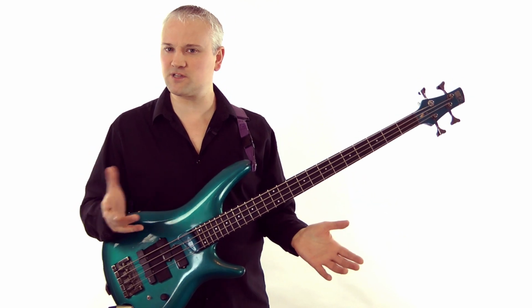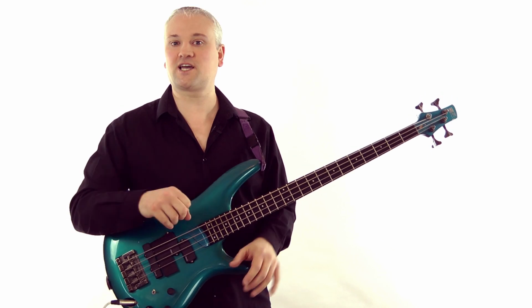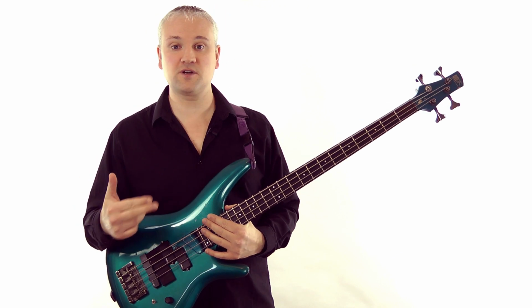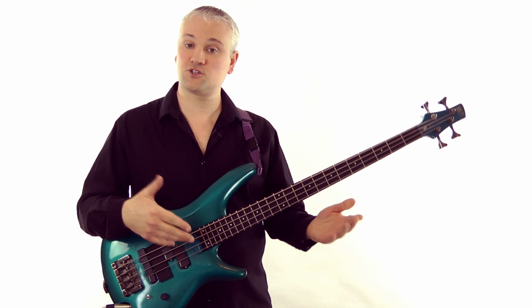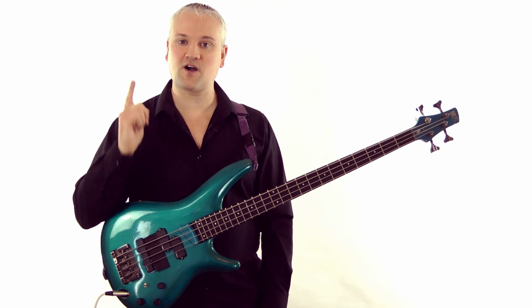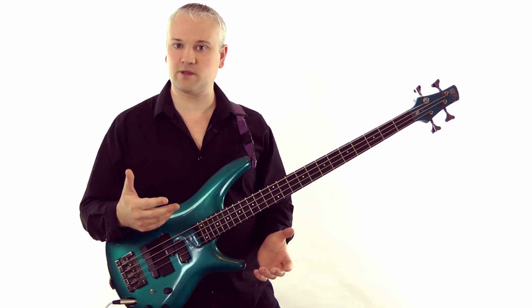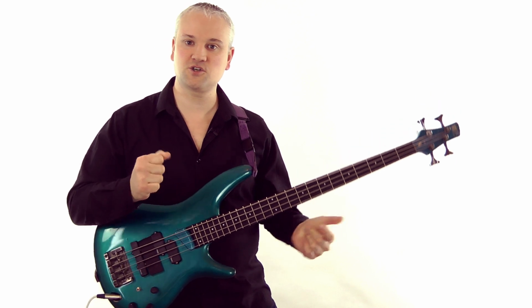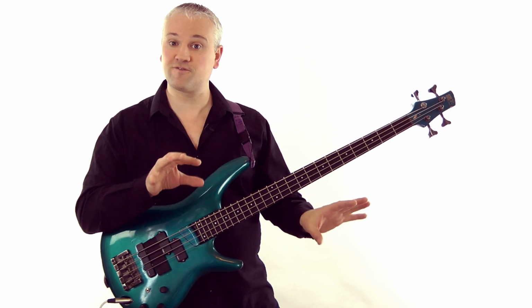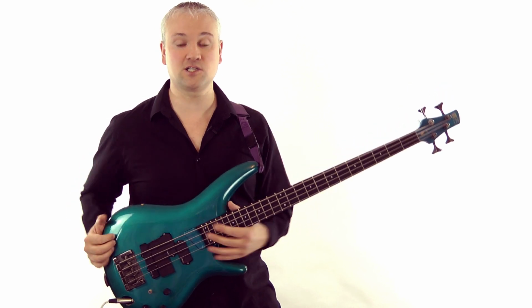Okay? And the good thing about this particular phrase is that we've got 4 notes, so it's a little bit like counting 4-4, but the second note's just a little bit more syncopated. 1, 2, 3, 4. 1, 2, 3, 4. And also, because it's not this incessant 1, 2, 3, 4, 5, this kind of industrial beat, it's got more of a swing and a pulse to it. It already feels a little bit more musical because we've got this phrase, okay? So first of all, that's what you want to try counting, just feeling. You just want to try and hear that while you're listening to the beat.